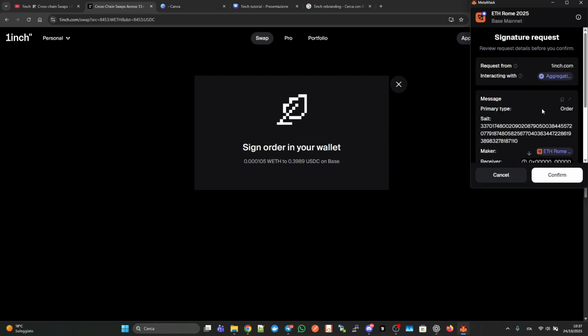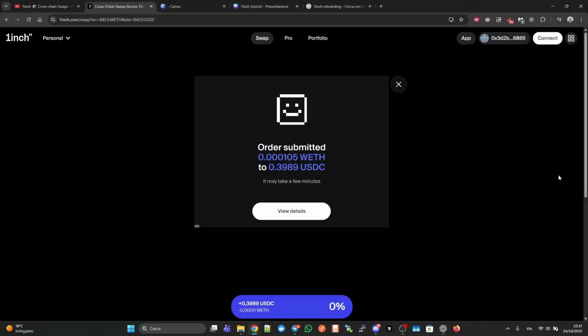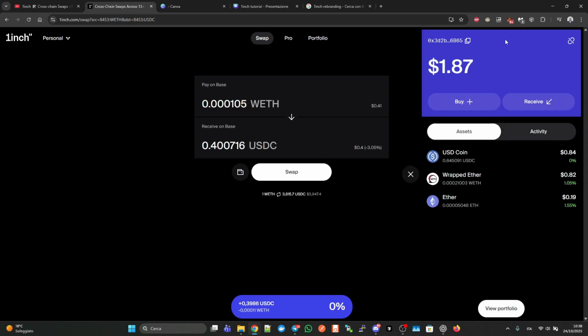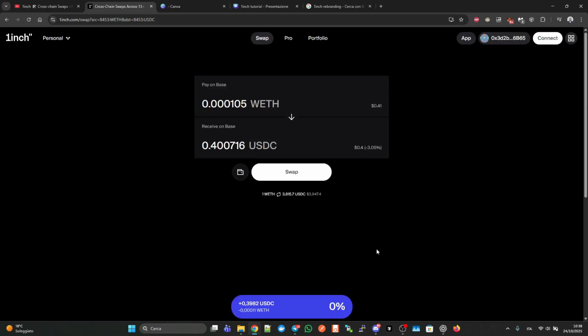Now we can see the type of function here is calling the order. Now we confirm. Okay, we have submitted the order. It will take a few minutes, and we should see in the end that this token allocation has changed when the transaction has been completed.